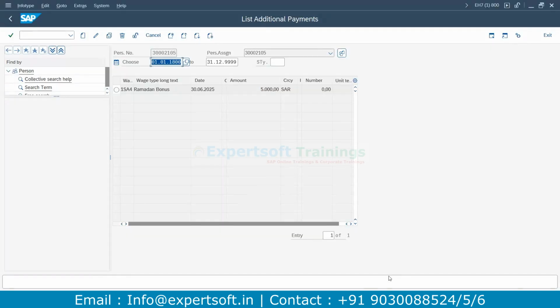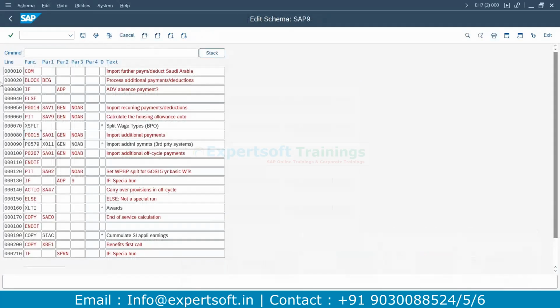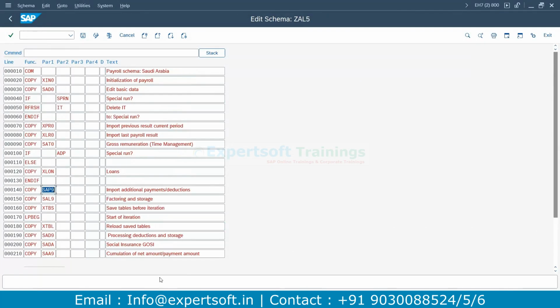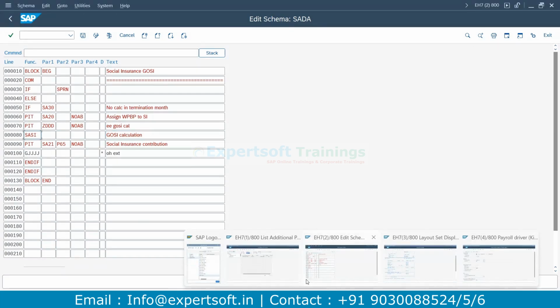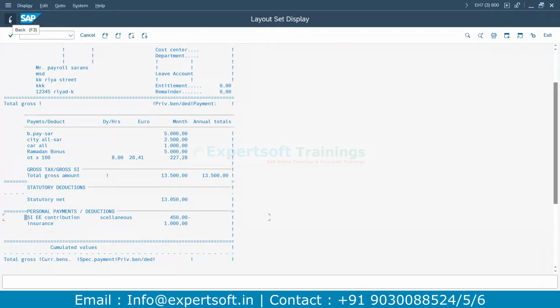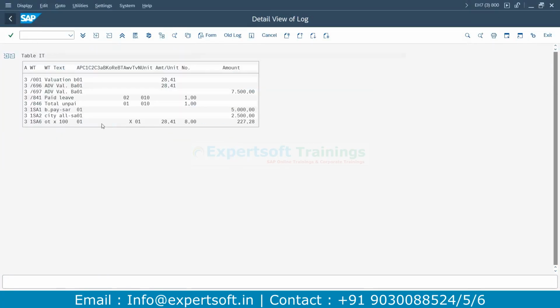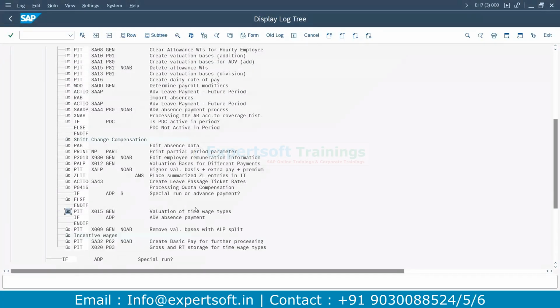So this is coming because of, I can show you here, GOSI, SADA. Here there is a function, SESI function. GOSI calculation. Where it will be read in the payslip, I can show you here.